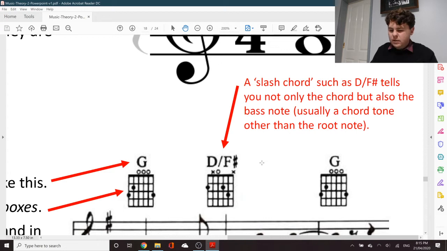Usually if the bass note is the third, I would take out the third from the upper voicing. So F sharp in the bass, then D, then A. And I might even double the D as well to put another D at the top, like that. We'll play it down here maybe. And these slash chords are often used for nice voice leading. So the F sharp in the bass leads back to G, which is pleasing voice leading. Kind of makes it sound smooth.